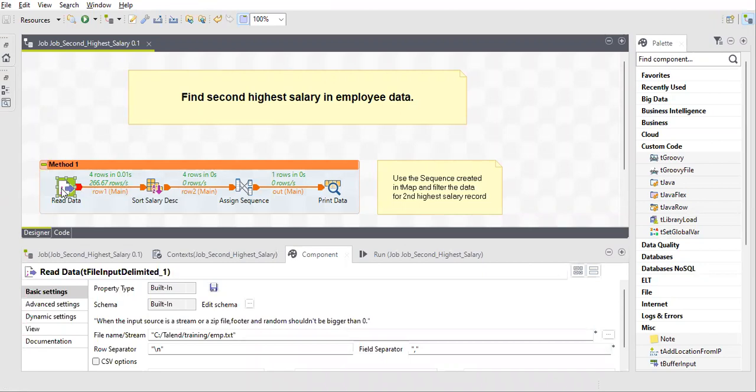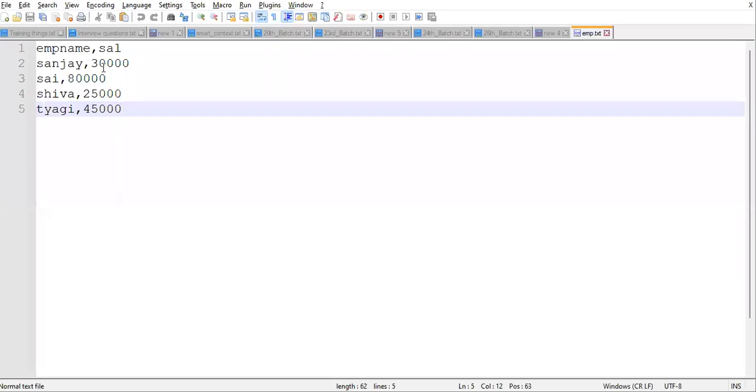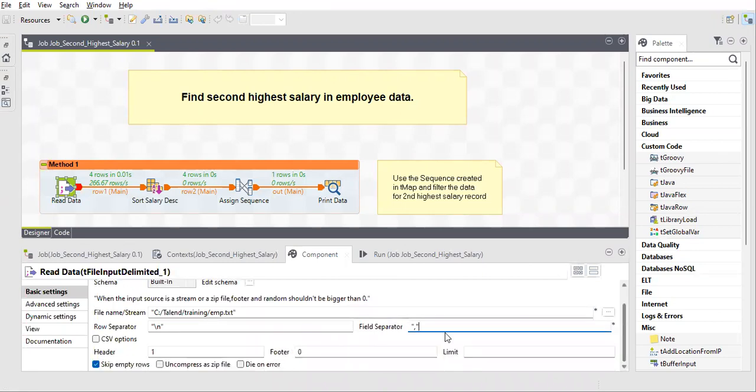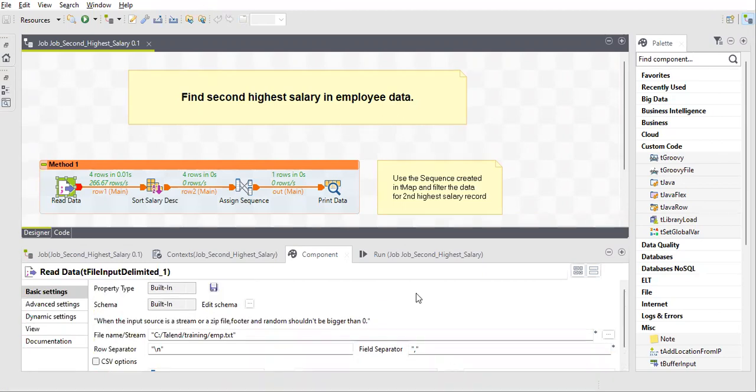So what we are doing here is, first we are going to read the data using tFileInputDelimited. We are going to give our file path. We are going to give the row separator, that is \n, the next line. Then the field separator in our file is comma, and we also have one row as the header. So that we have defined here. So we have field separator as comma, the header row is one, right? There is no footer and all. So that's what we are doing in this tFileInputDelimited.